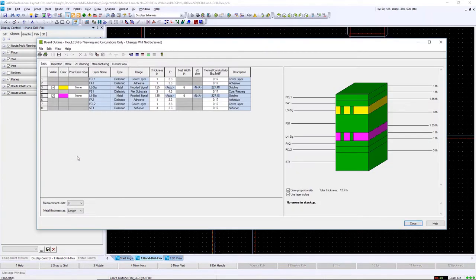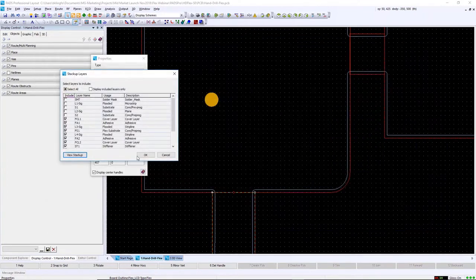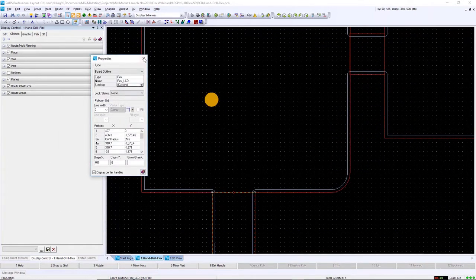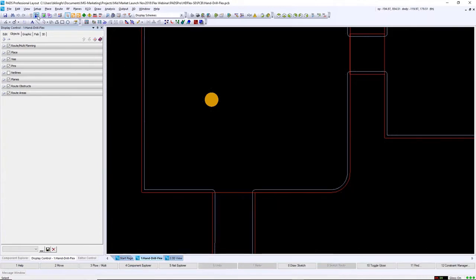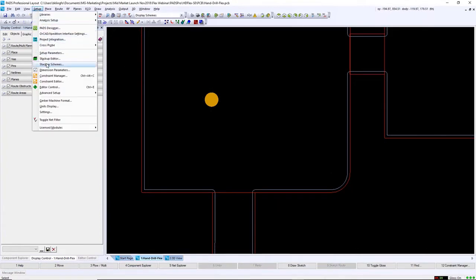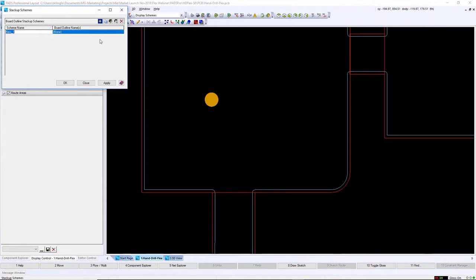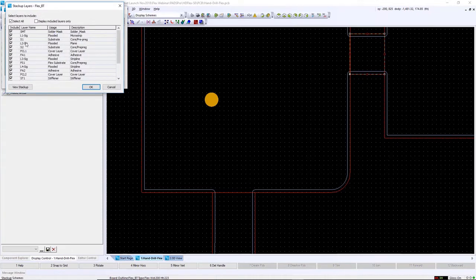To make sure we've selected the correct layers, we can open the stack-up dialog box for review. To simplify this process even further for those that have many flex regions in a design, we can create stack-up schemes. These will assign stack-up configurations to a name that you can pick from when selecting the areas in the design, or assign them via the scheme dialog box. Let's create 2 stack-up schemes for this design. The first will be for the LCD flex section, and the second for the Bluetooth.